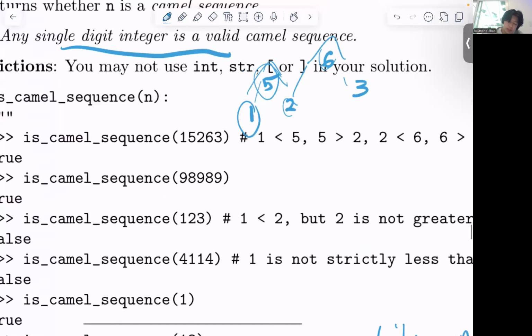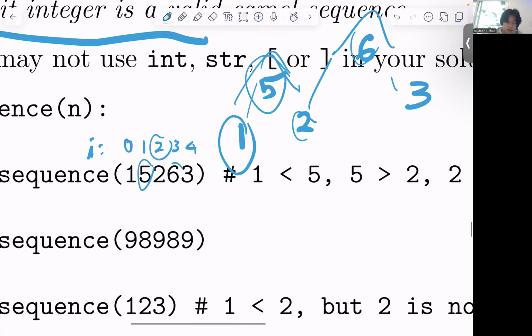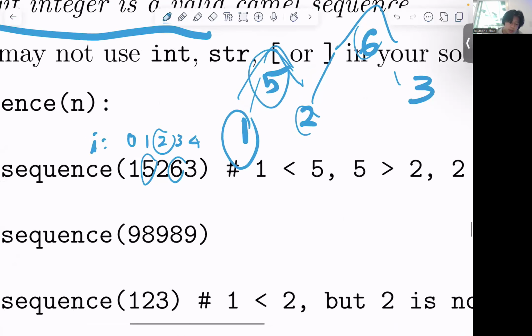Otherwise, this whole problem hinges on every digit having to look at its neighbors. Okay, so let's say this is iteration 0, 1, 2, 3, 4. Let's say we're on iteration 2 or iteration 3. This iteration has to get the number beforehand and the number afterwards, and then just needs to do a simple comparison. If I am less than both of those numbers, then I will go on to the next iteration and keep checking like that. Because I'm able to solve this problem linearly, just in a single pass going forward, I don't need to think about tree recursion. Because you can solve it in a for loop, you can solve it.